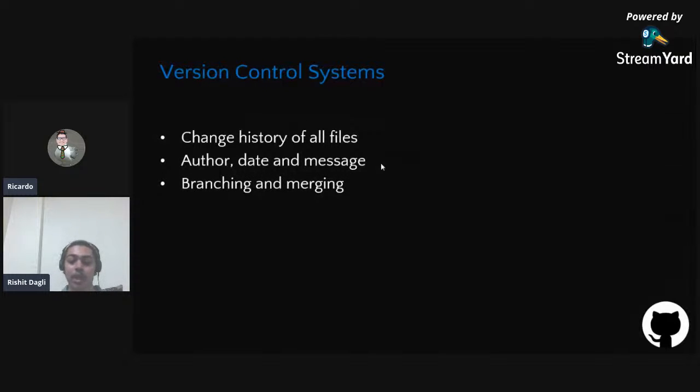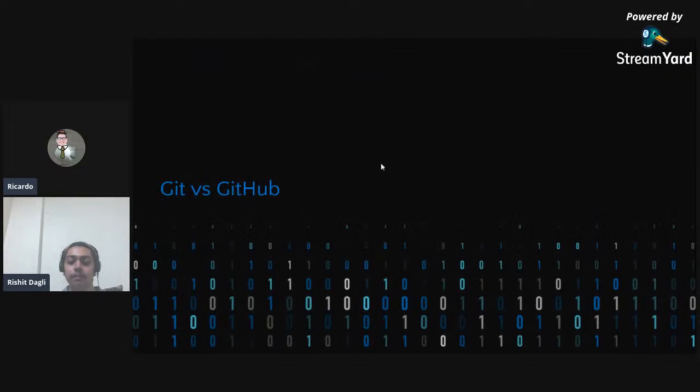We'll discuss branching and merging in great detail in some time. For now, you could understand it as a way to easily fix the conflicts we talked about: developers making different changes and then trying to merge them into the code base. So that was about Git, about version control systems. We also saw that Git is a distributed version control system.